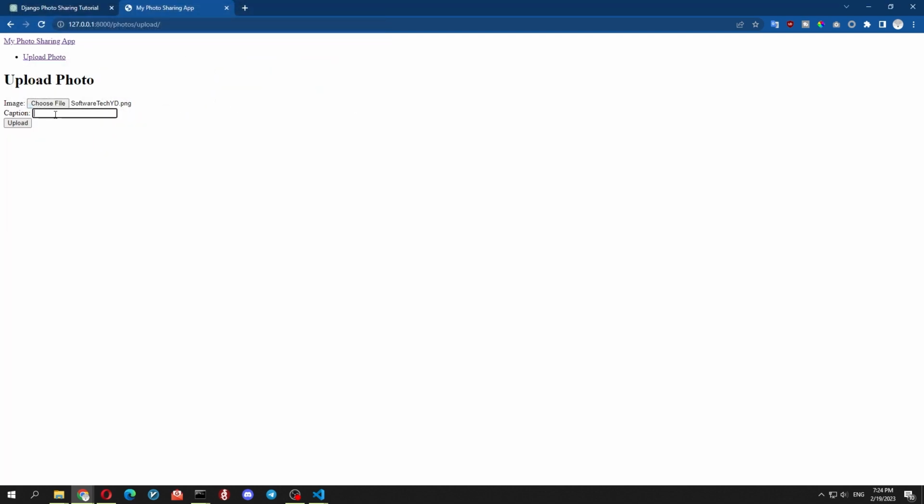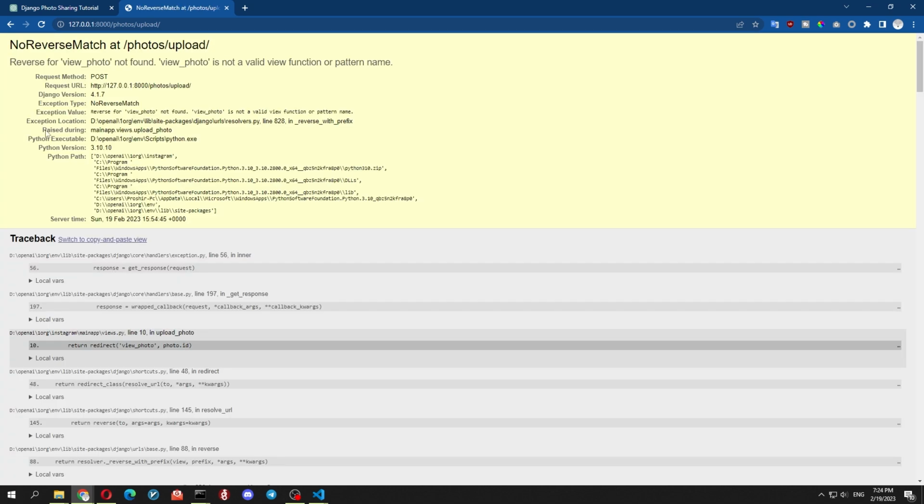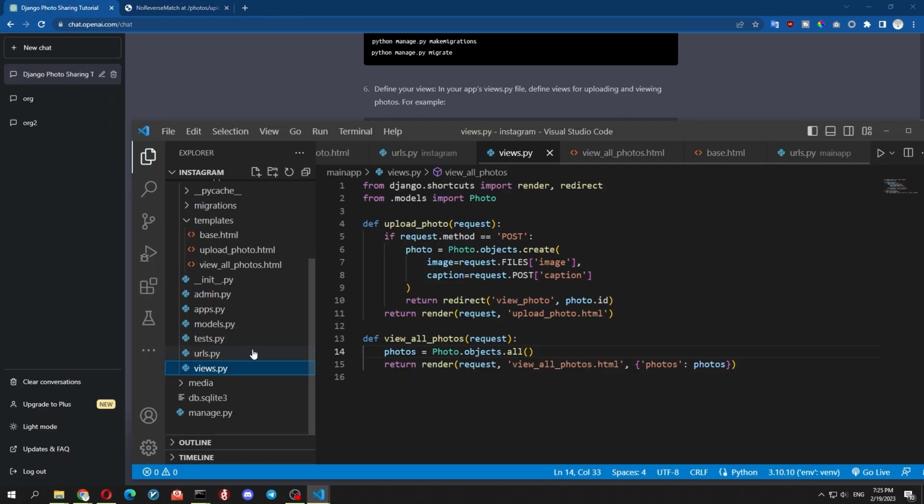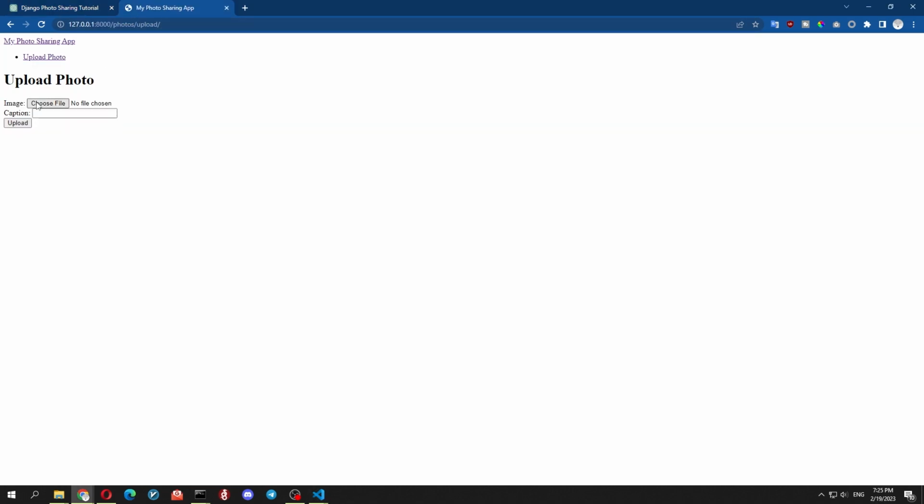So, we test and upload a photo. It looks like there's a problem showing the images, and I think it is related to urls.py. Yeah, ChatGPT had misunderstood me and had not made the page where all the photos were together, and it made the page of each photo separately. Oh, this time it came true, but the photos did not load correctly.